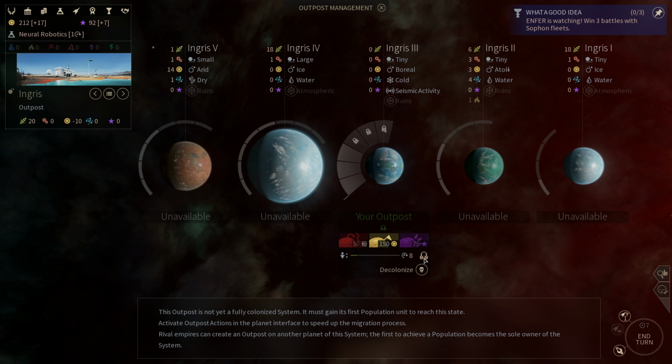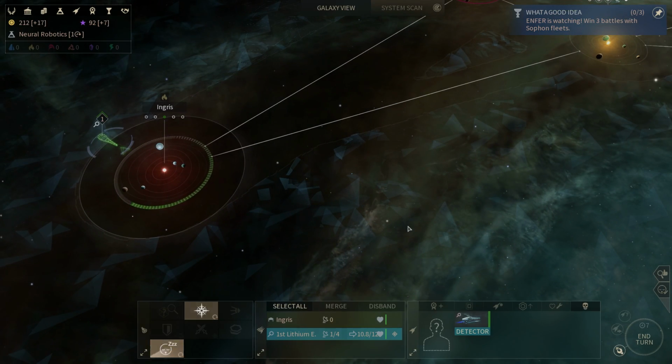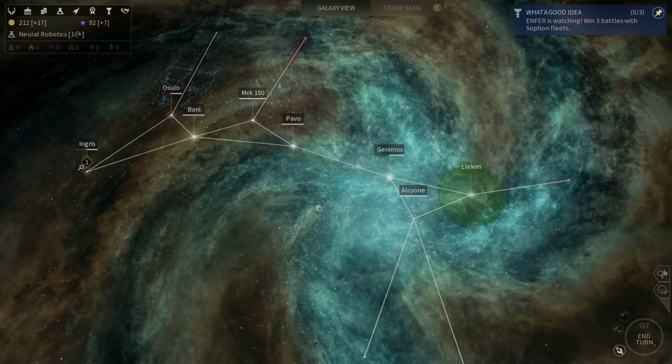And there we go, I'll leave it to colonize, and thankfully for us, the first population to arrive will be a Sophon population. So at least I won't eat my own planet up, which is nice. I'll leave that guy here, let him sleep for the time being, and end my video.